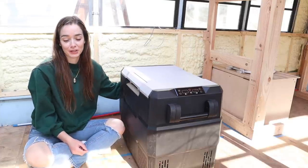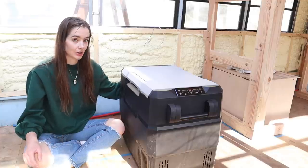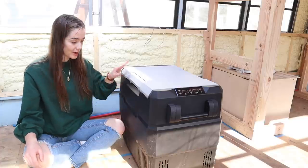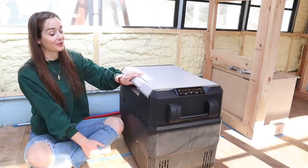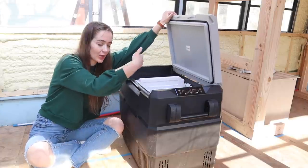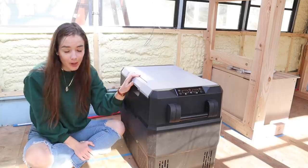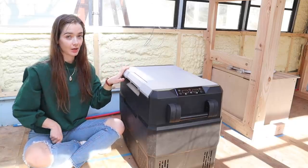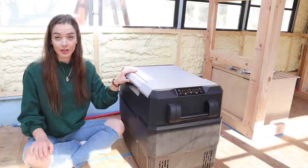So I started looking around for 12 volt fridges — they are so, so, so expensive, so much more expensive than a regular mini fridge. I had pretty much decided to kind of splurge on one anyway, but then I heard from Set Power and they decided to give me this one. I originally very much did not want one of these chest style fridges because it seemed like a pain to be digging around down into your fridge every time you need to get in there, and also frankly I think they're pretty ugly. But in the end the benefits outweigh the disadvantages — apparently these chest style ones are so much more efficient — so I decided I'm just going to build it into my cabinets and try to hide it.